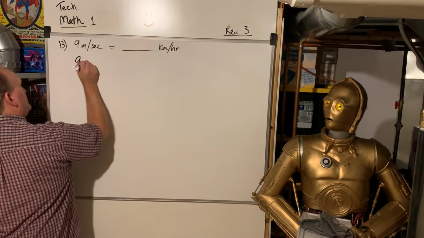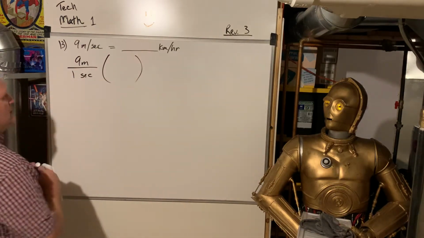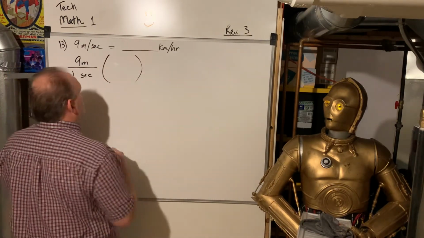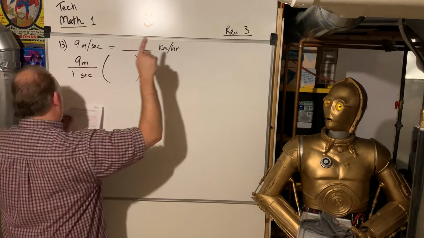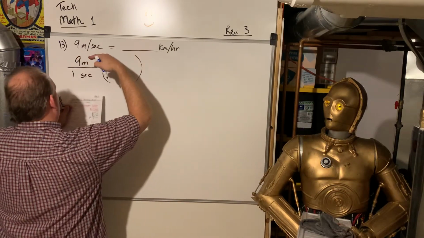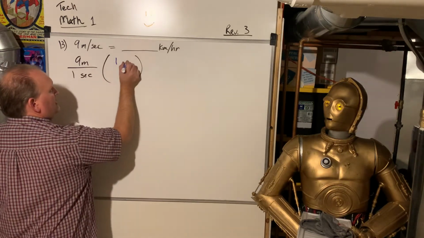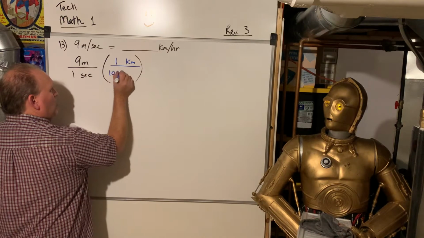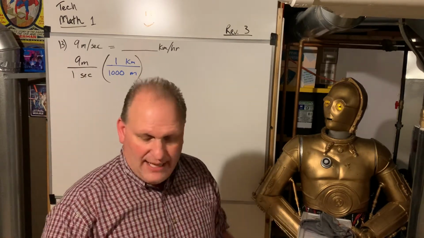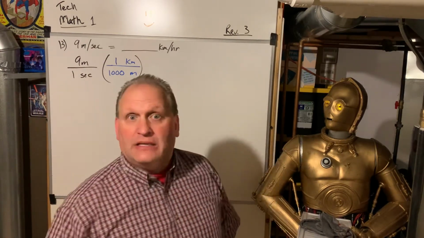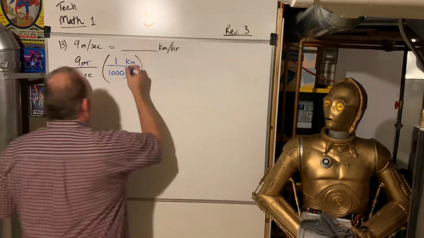So 9 meters in 1 second. So we're going to have to deal with two things. So I'm actually not going to do the move it to the right or to the left. You can if you want to. Because we'd have to go from meters to kilometers, so that would be 3 places to the left. What I did was I set it up like this, so you can see it cancel. I said there's 1 kilometer, and in a kilometer there's 1,000 meters. So like that meter stick that's in the room at the front by the board, if you set 1,000 of those end to end, that'll be a kilometer. All right. So that will cancel those. That's why I did it that way instead of just moving it.